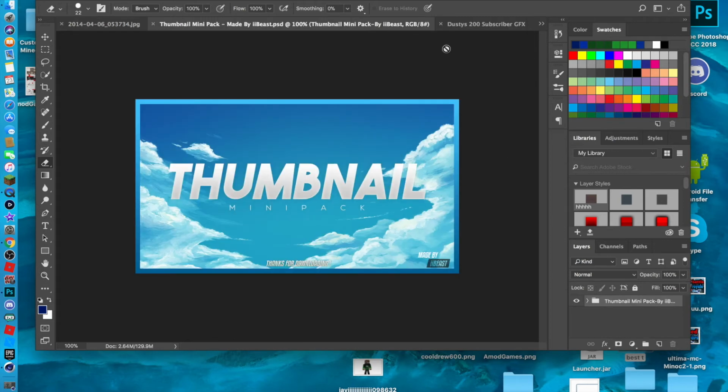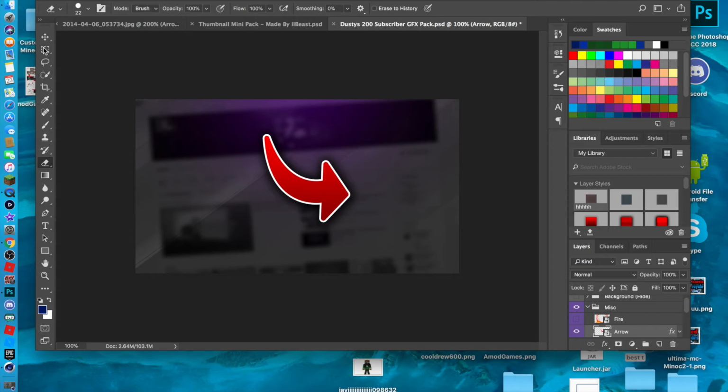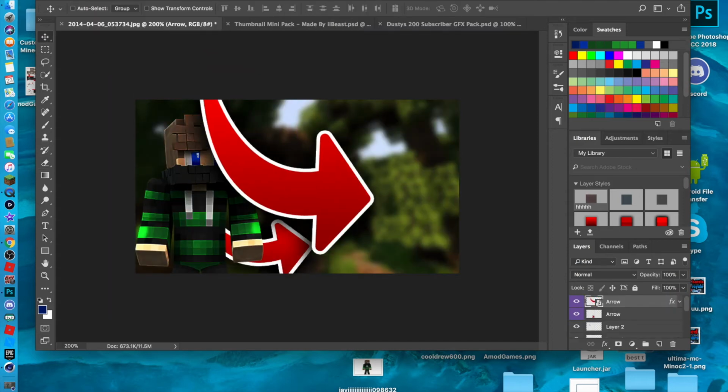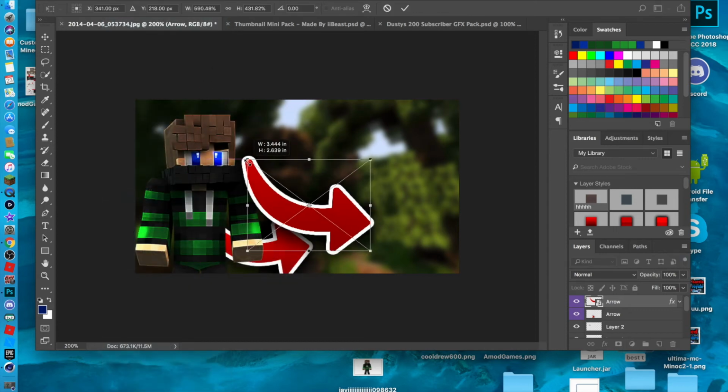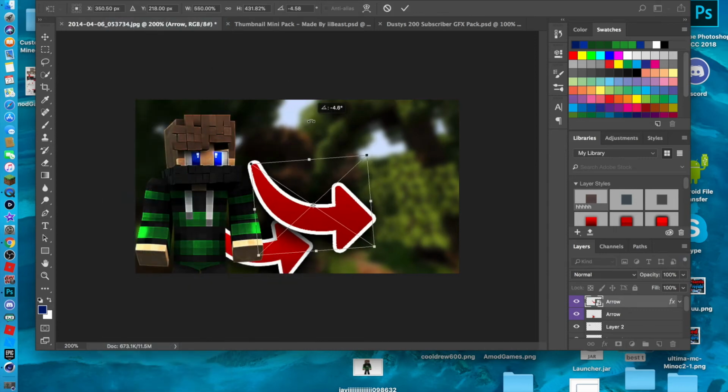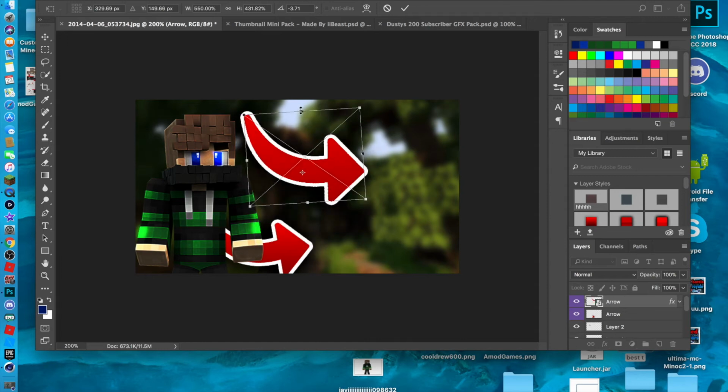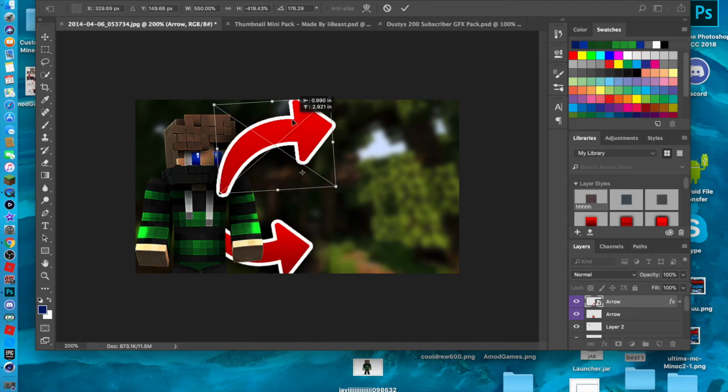Now I'm gonna do it again. Go back to here and then move the thing here and then Edit, transform, scale, small. Now you want to make it flip. So you're gonna flip it here. Perfect.